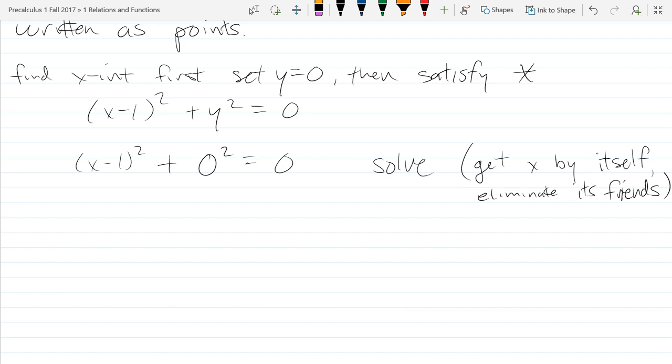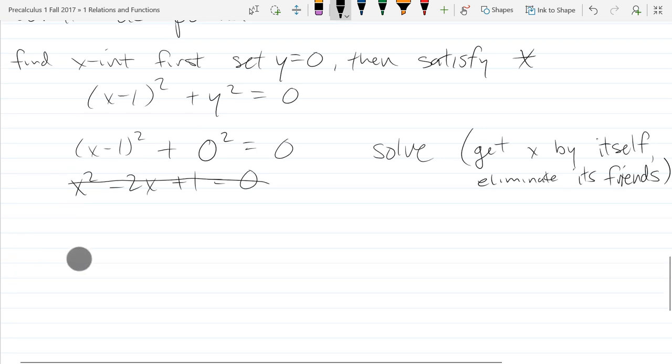I'm going to go ahead and FOIL here. How many places does x appear now? Two. So remember, it's my goal to get x by itself. So what I just did is a completely legal algebra move, but now I made x appear in two separate places. So I actually made the problem more complicated. So this is correct, but I don't want to go this route because I'm going to have to do some more algebra after that.